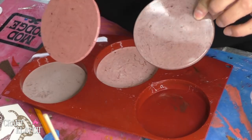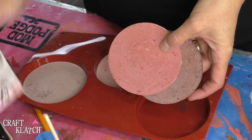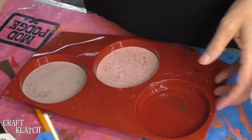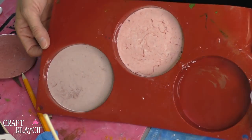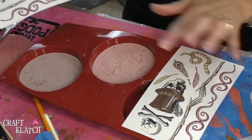Here they are and they got some beautiful color in there, and I thought it might be just a little bit too dark. I didn't think I'd have maybe enough contrast with the tattoos. So I did it again with about half as much pigment powder and I think these turned out like the perfect color.